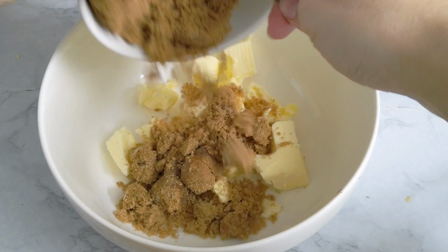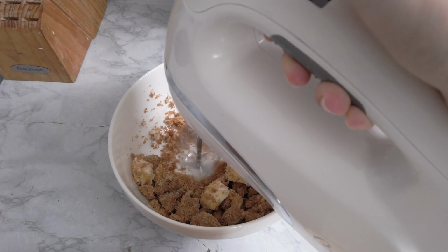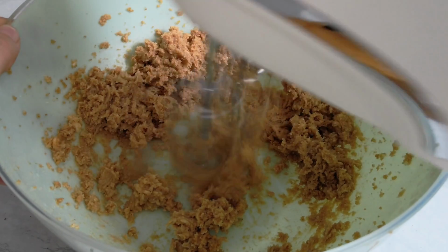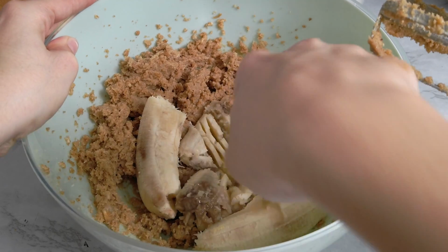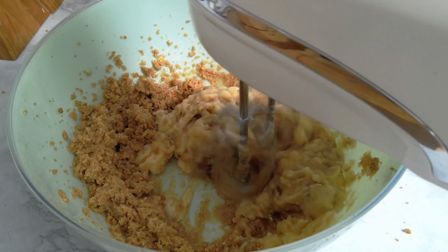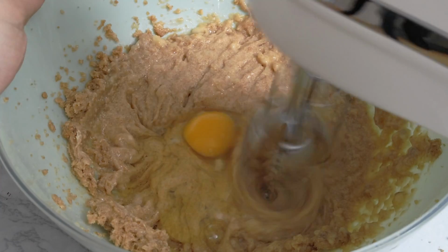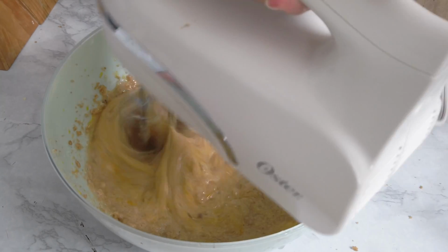Start by whipping up butter and brown sugar. Okay, this bowl I'm using is a little too small. I'm making a mess, so let's switch. Oh, much better. Add 2 ripe bananas and mush them up with a fork a bit. Whisk them up with the other ingredients. I drop in an egg and I mix it in, and then I add in another one.